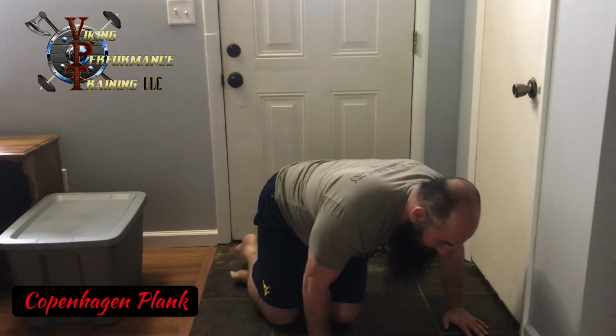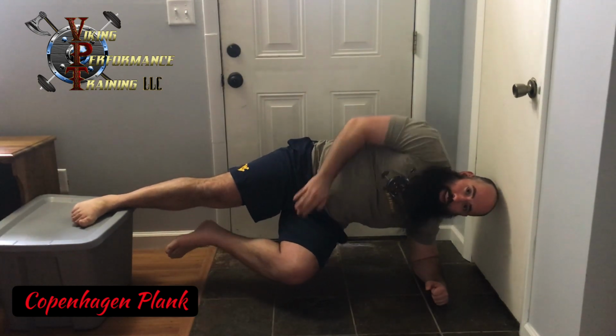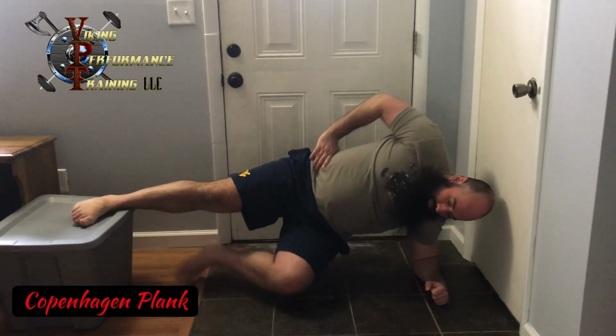This one's called the Copenhagen Plank or the adductor plank, which means this one, instead of the outer hip, is going to be working the inner hip and thigh and the groin muscles. So it lines up just like a normal side plank, but you need to have an elevated surface somewhere for your feet. In the full version, you go near the end of your foot and hold yourself up in a straight line through the strength of your inner thigh. You're going to have way more pressure there.